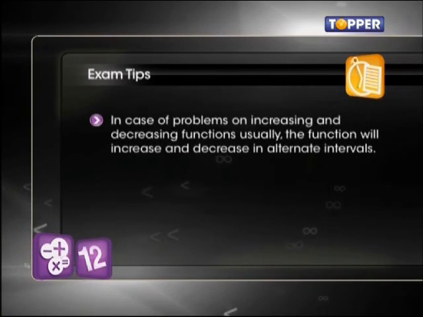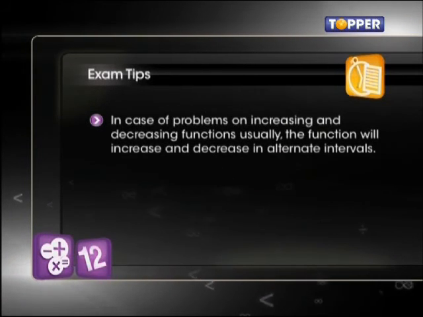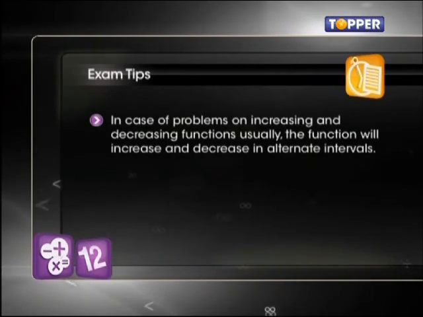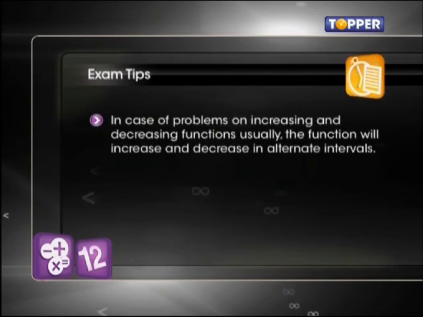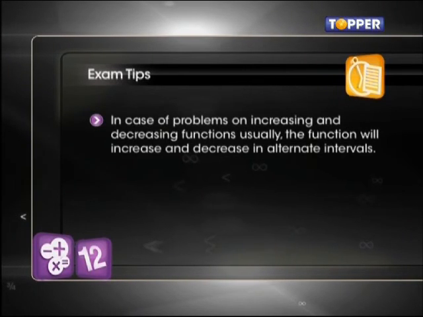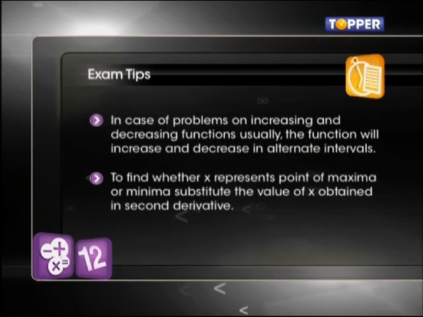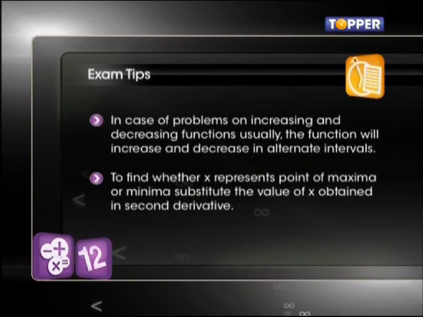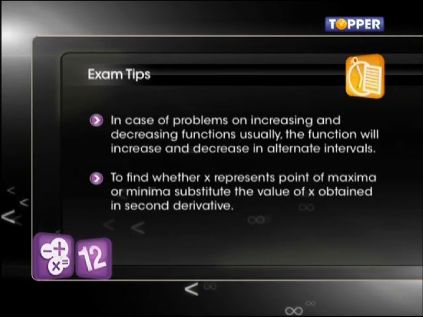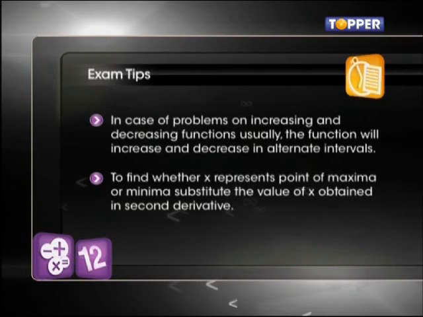Once you've split the domain into intervals in a question asking for intervals in which a function is increasing and decreasing, mostly the function will increase and decrease in alternate intervals. In maxima or minima questions, be careful and check whether you're being asked the point of maxima, which is the x value, or the maximum value, which is the f of x value.